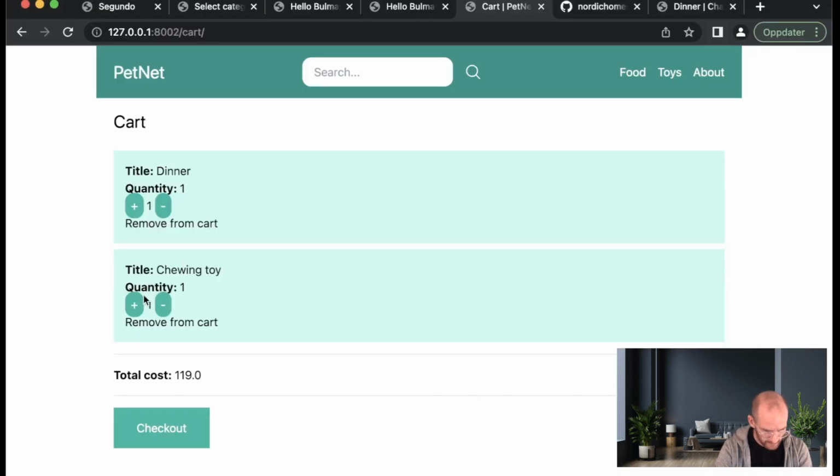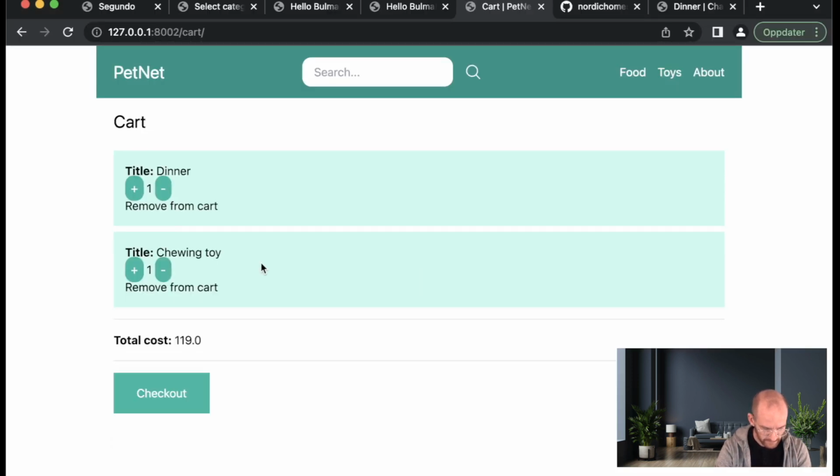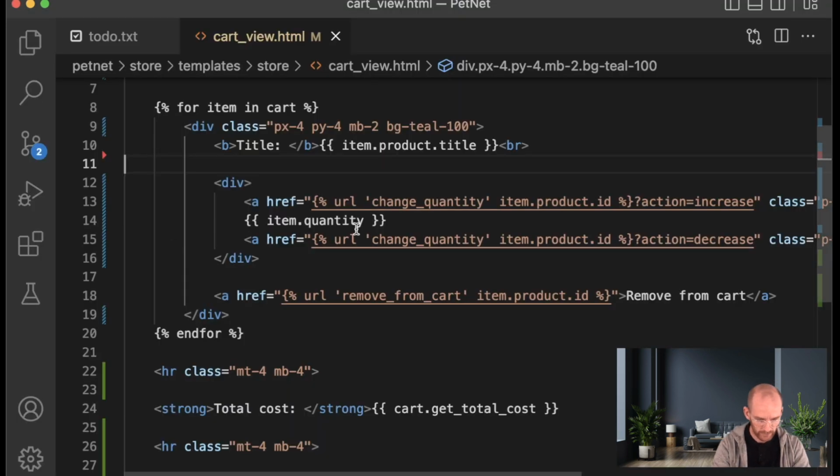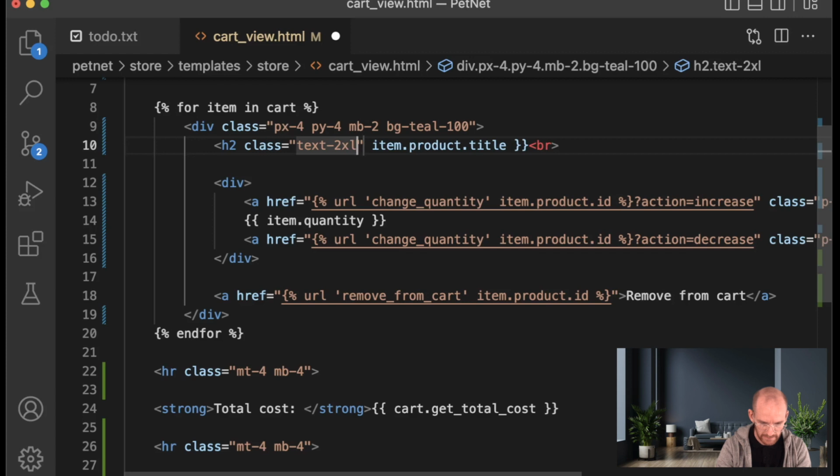And we can then remove this quantity. Okay, and we don't have to say that this is the title for the product. That should be obvious, but we can add the h2 class text-2xl and close the h2.